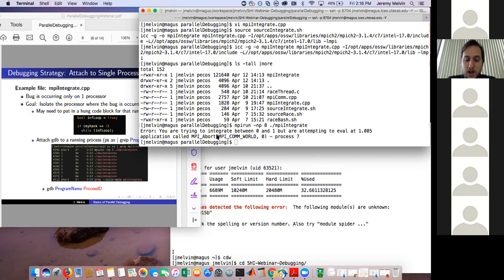Most supercomputers that I'm familiar with, when you request an allocation, so you request a set of computing nodes, whether through a batch script or interactive script, will let you then SSH directly onto that computing node. So if you know what the ID of that computing node is and you can SSH onto it, for whatever node the process that you want to attach GDB to is on, you need to SSH onto that node, and then you can figure out the process ID on that node and attach GDB to it. But you do have to do that on the specific node by SSHing onto that compute node from wherever you are.